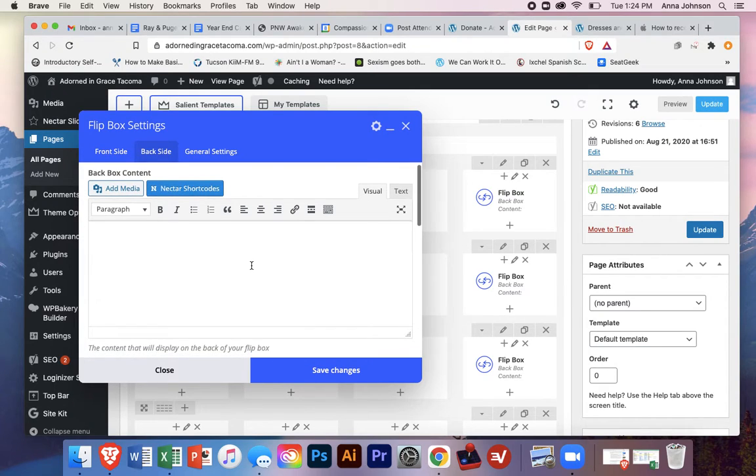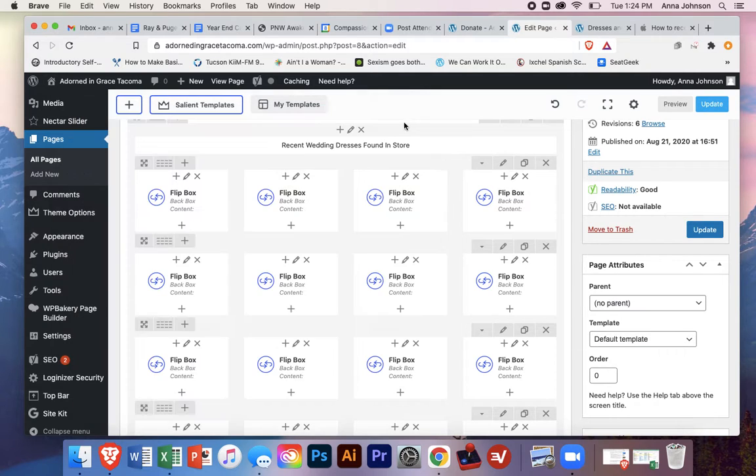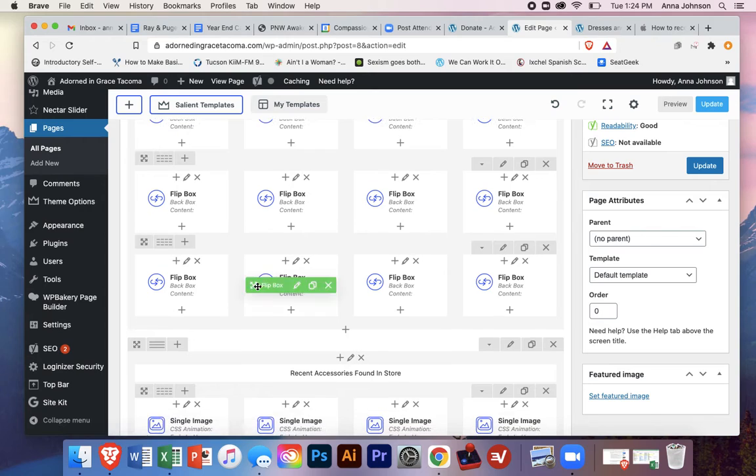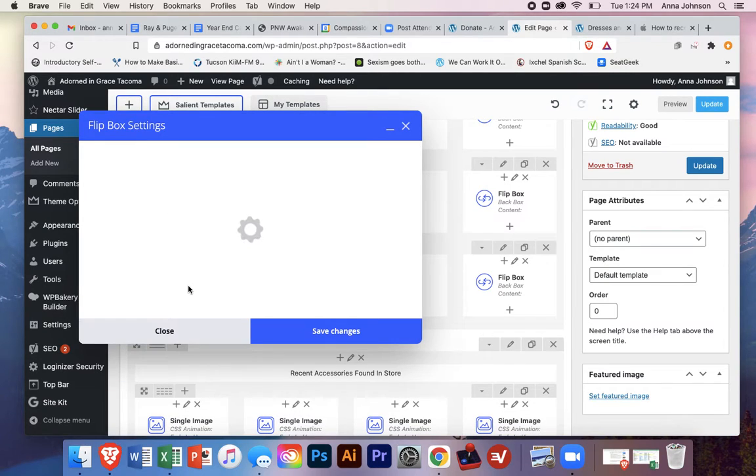So I think what would be helpful is to show you the process of putting in a new one, and I'll use some of the photos I have already. I'm going to clone something, and then I'll delete it. So I'm going to go to this split box here. Let's say I'm adding something for the first time.